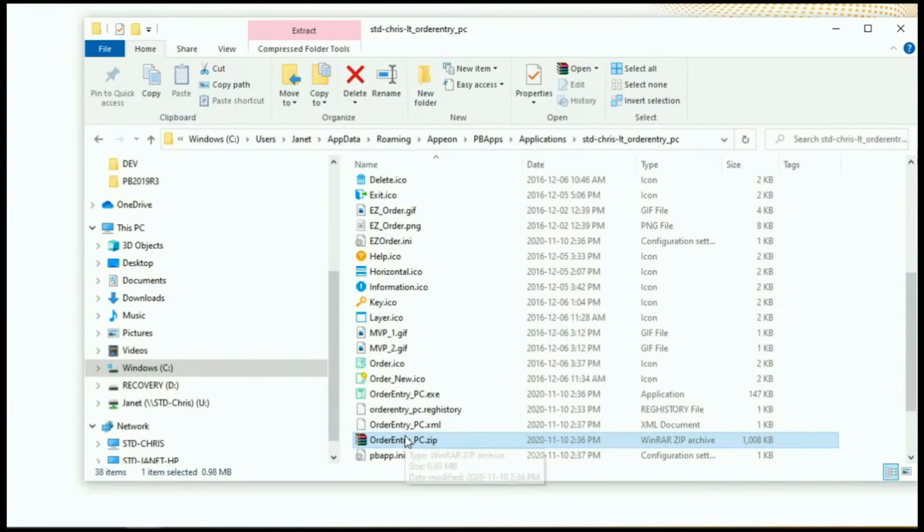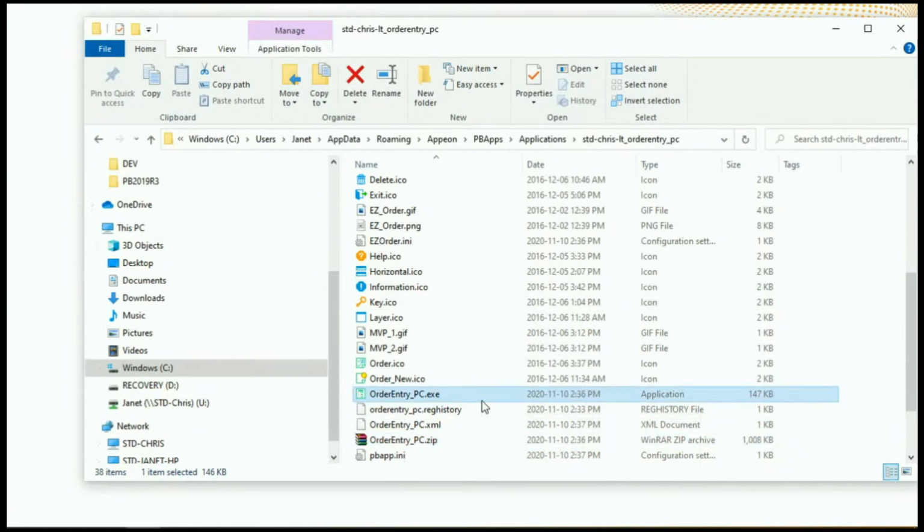And that's what gets executed at start of time when you run that link, or you put in that URL in the browser. It checks to see if that executable that I have locally is different than what's on the PowerClient server. Any changes are automatically downloaded and applied, and then the application just starts.